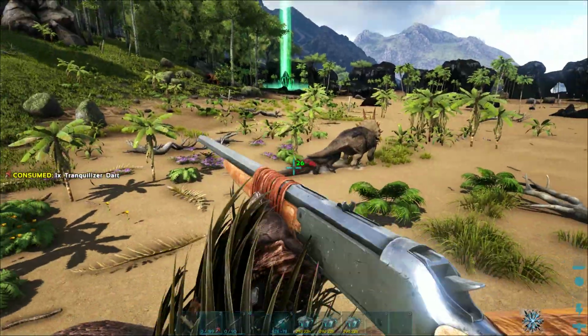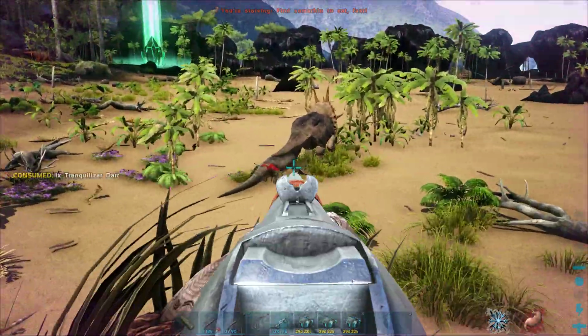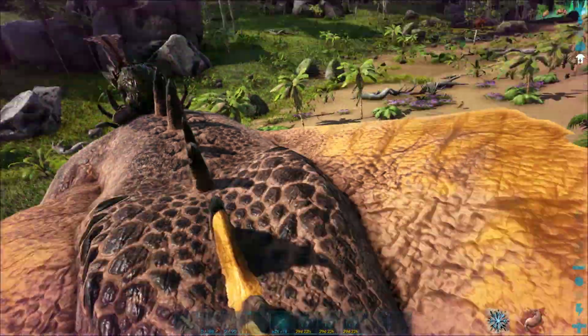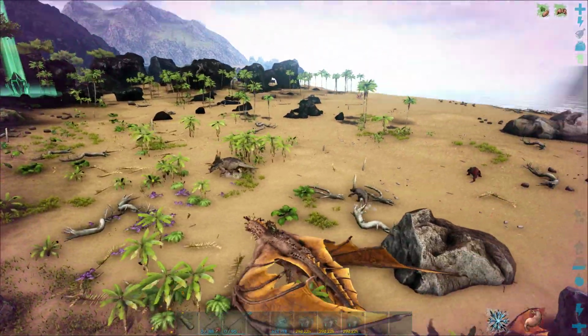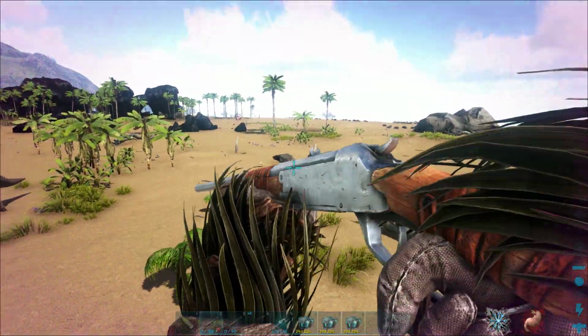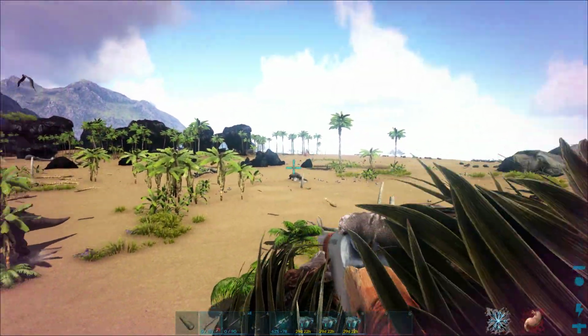That's when the fun begins, as you will have to chase it down and continue putting darts in it. It may run into danger, so do bear that in mind. As I said, the Megalania can and will climb up walls. Okay, so it's running away. Now I need to chase it and continue putting in the darts before the torpor goes down too quick.